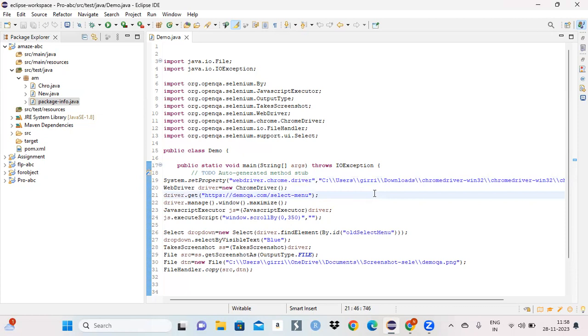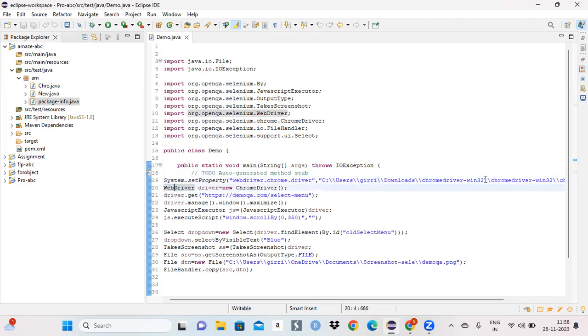So here I'm linking WebDriver.chrome.driver, and then the path of the Chrome driver where I have downloaded it, I have to take it and input it in this set property. So I have initiated here.